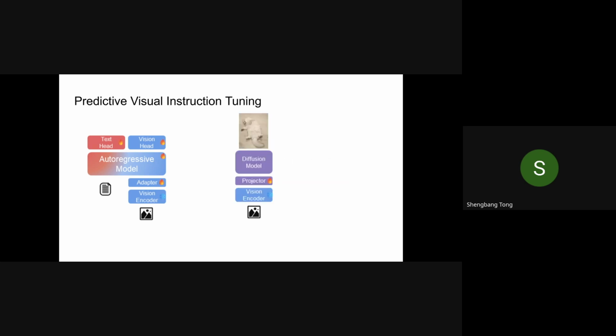And what if the image embeddings are not clear enough? And I want to actually see in the pixel space, not embedding space, but pixel space, what happens. So what we propose is we can fine-tune an additional diffusion model with a projector and a diffusion model, and then we'll be able to actually visualize whatever is predicted in embedding space back to the pixel space.